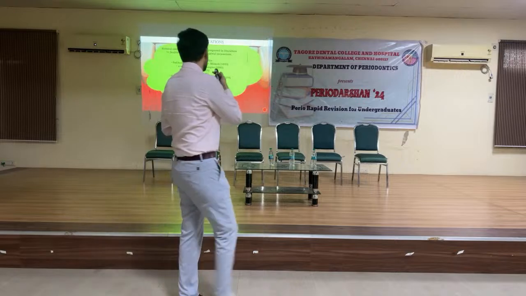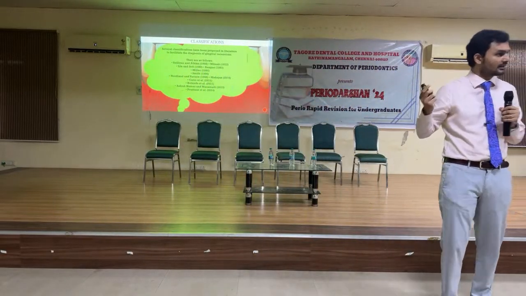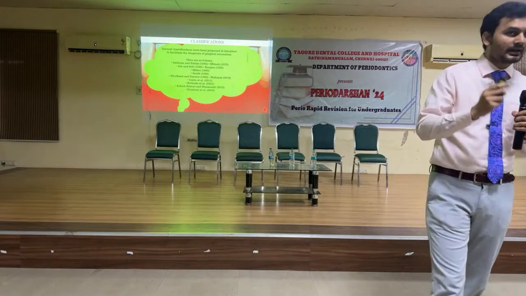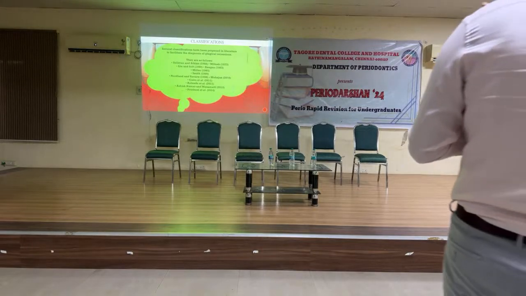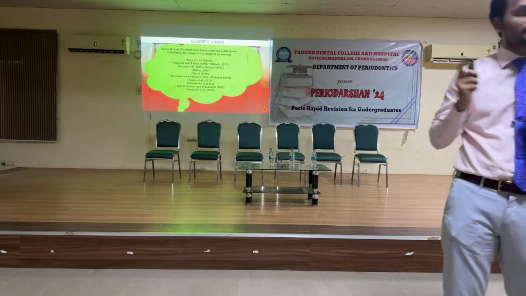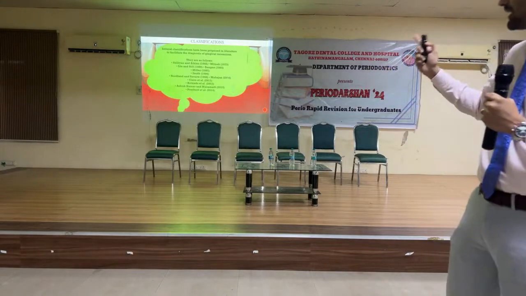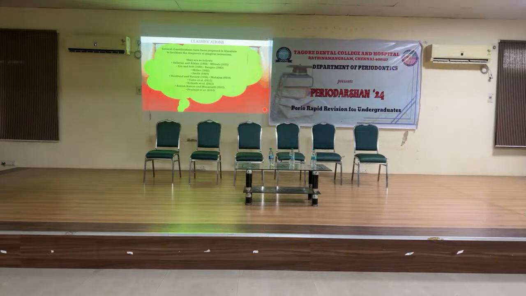Like I said, there are n number of classifications. You will get this slide, you can read about it, but I will explain only three classifications. The first is the Sullivan and Atkins classification, which you would have read about. I will also deal with Miller's classification and its limitations. And the third classification, what do you think? Yes, exactly, Cairo's classification, which is what we commonly use in most articles now.